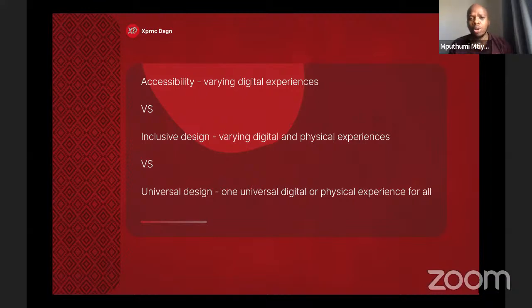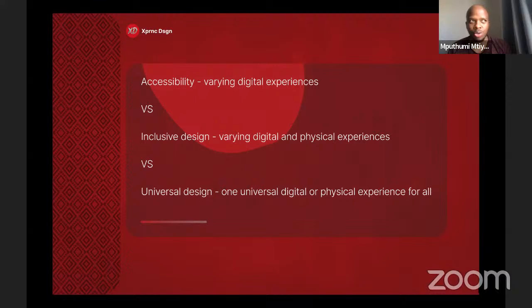So accessibility: I mentioned varying digital experiences, so there's a strong focus on accessibility in the digital space, like web accessibility. The main focus there is to enhance the app experience, the web experience, and all the digital channels and platforms that you use.